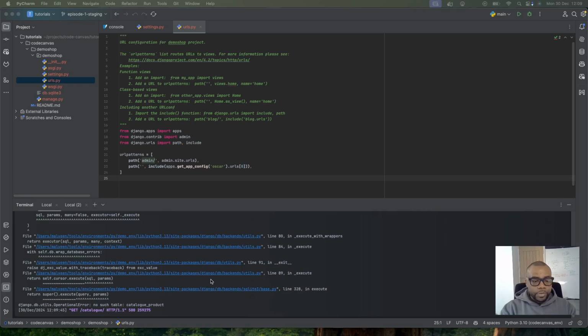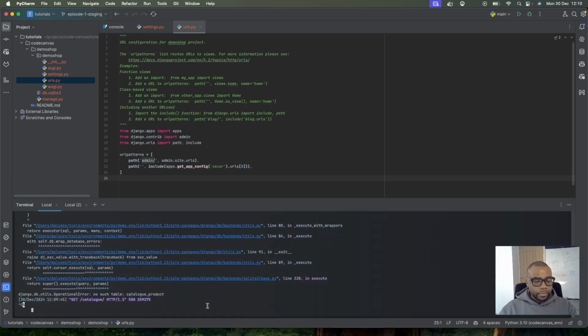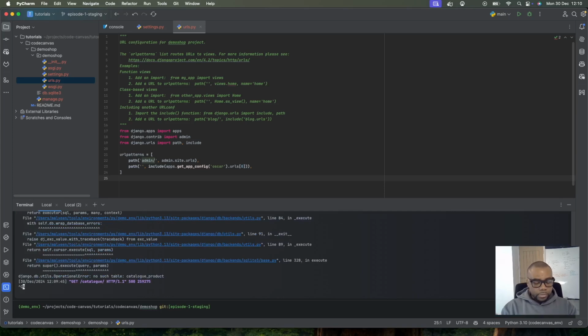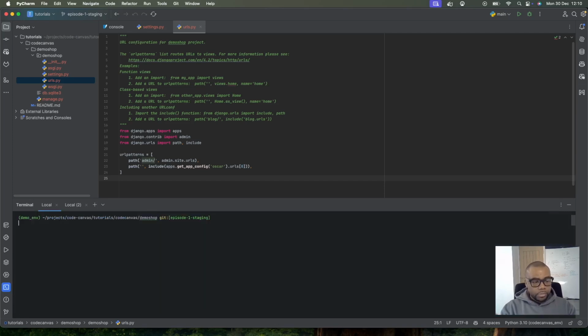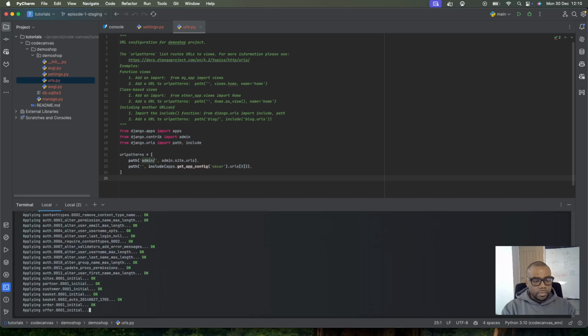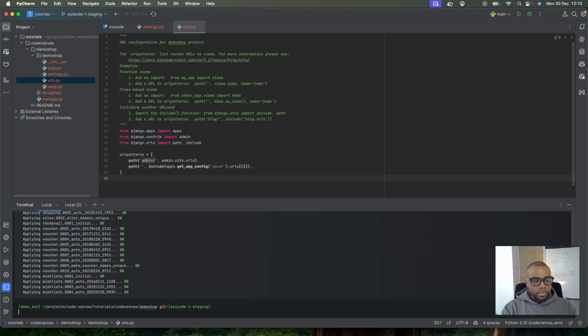Essentially, the reason why it's erroring is because we haven't applied the migrations. So the first thing we need to do now is apply the migrations. With the migrations applied, the next thing is to start the app.